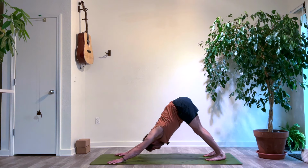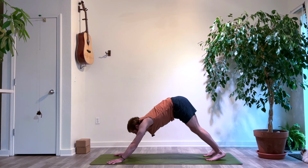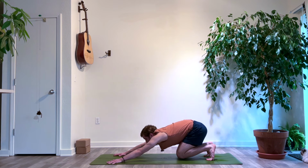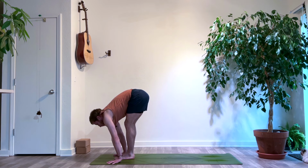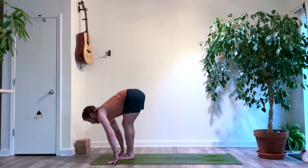Try and feel the air as it comes in and as it goes out. One more breath. Good. Gaze to the top of your mat. Step forward, or this time if you'd like to jump the feet forwards, feel free. Inhale, halfway lift. Exhale, forward fold.